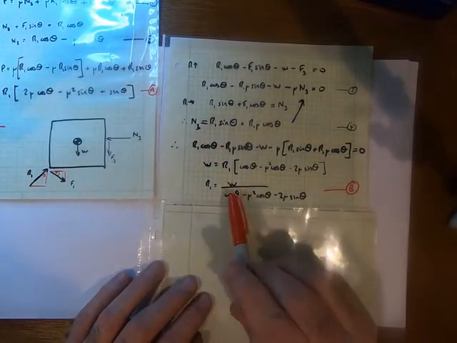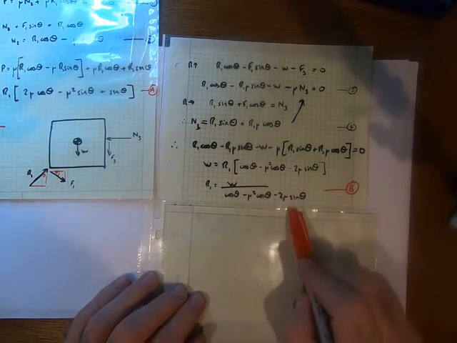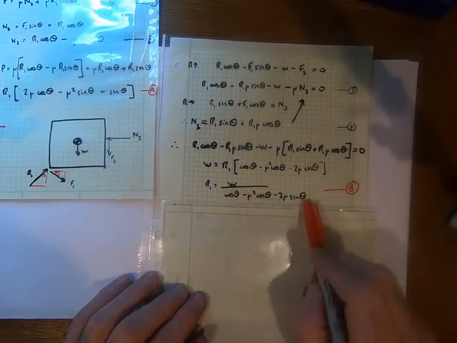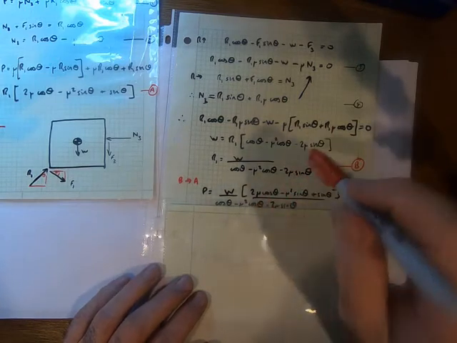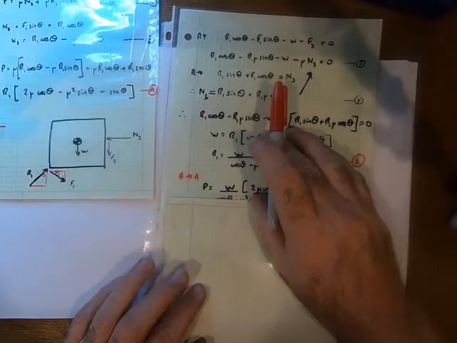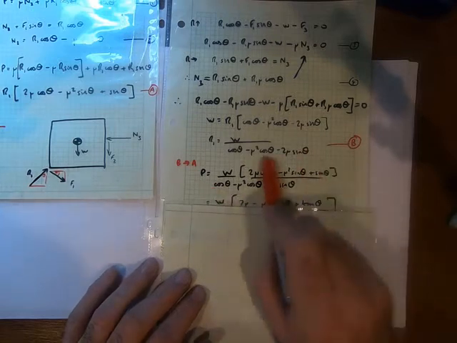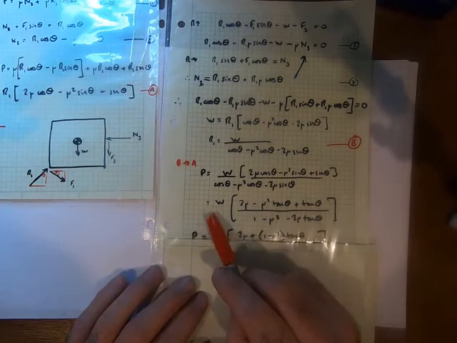So R1 equals W over this, so we know everything in here, so we can actually find R1, because we know W, mu, and we know theta. So we've got R1, and then we can substitute that back, this B, into equation A, and now we have P equals, all of this is known, and so we can solve for this.